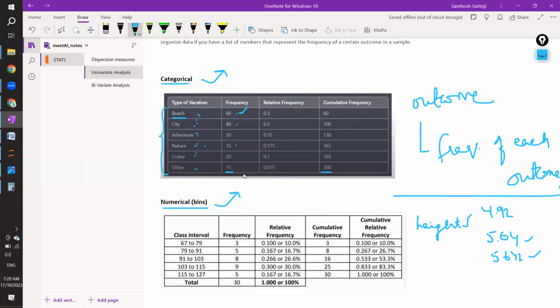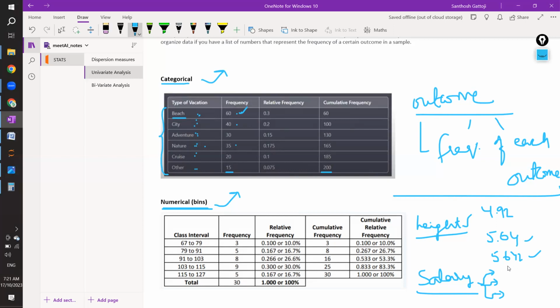These are categories. But coming to an outcome where the output is numeric in nature, it could be height or it could be salary. If I want to calculate the frequency distribution of salary, first of all, I should know what the possible outcomes are. For any event, if I want to know its frequency distribution, first I should know the outcome of that event and the frequency of each outcome. Now coming to salary, if salary is my event, first I should know the possible outcomes of salary and then the frequency of each outcome.